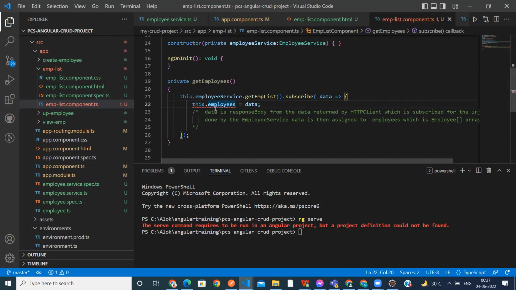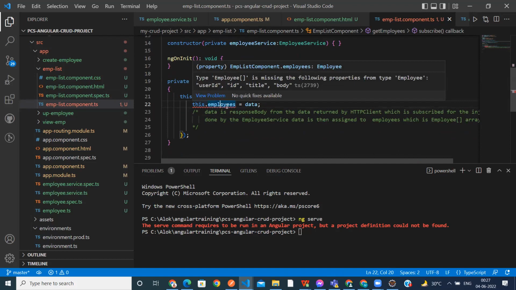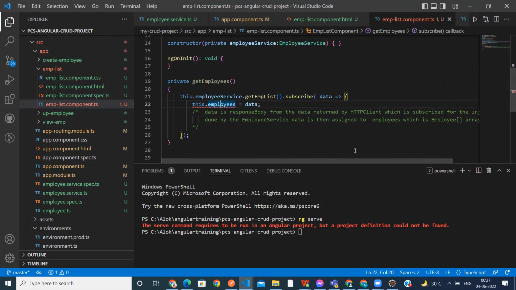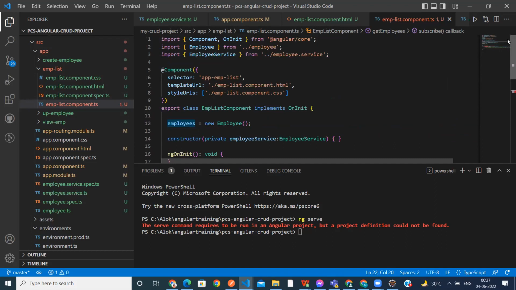This is the employee service, this.employee data, the employee array is missing. Okay, it is new, but it is employee array.